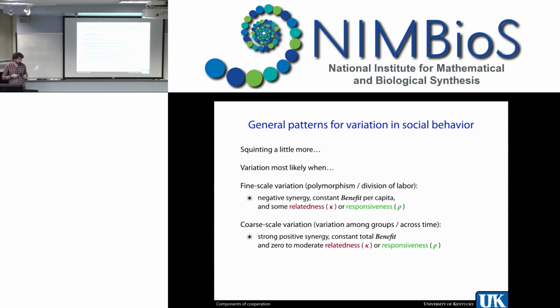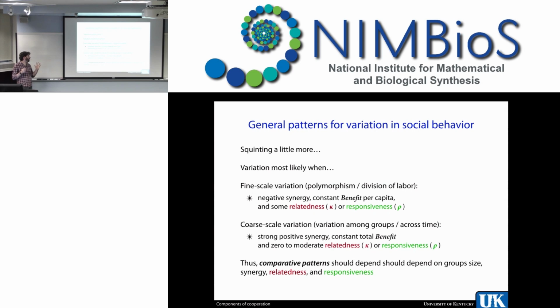All right, so the final upshot is that with a lot of models of these types, the way that you want to use it is to generate comparative patterns. Can we find, across different kinds of ecological economies, ones that generate different social scenarios where individuals have different chances to get benefits from being in groups? And then see, based on how much population structure there is and how much potential for behavioral plasticity, do we get anything matching this kind of prediction.